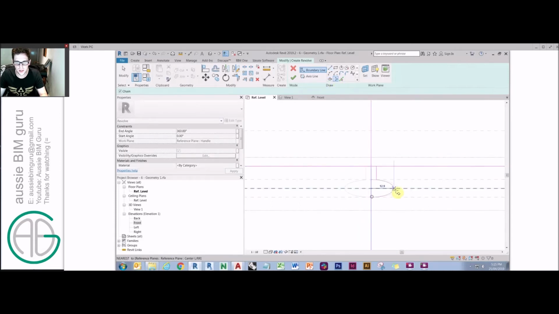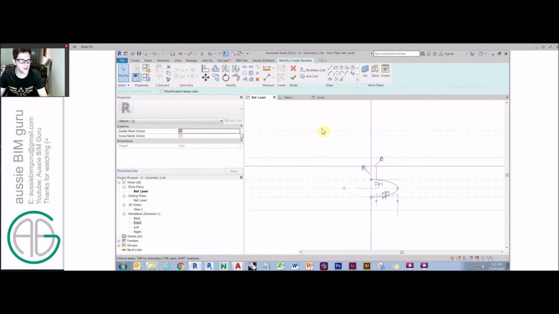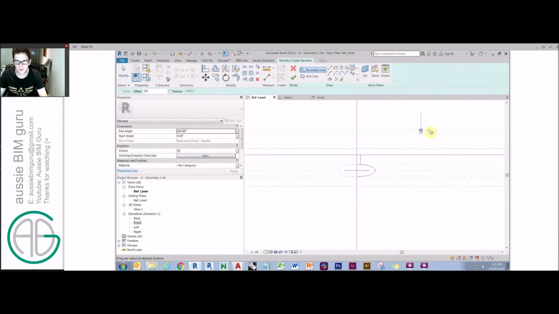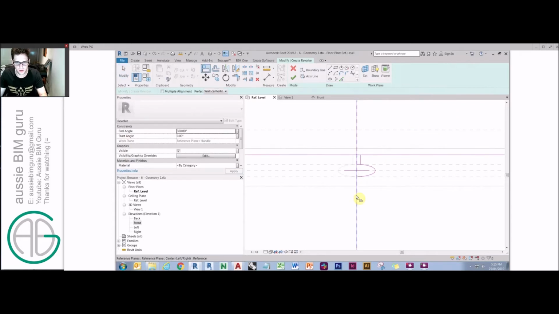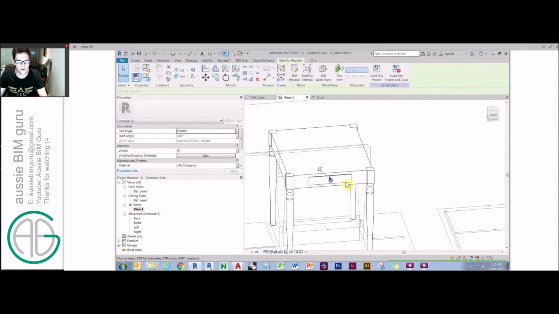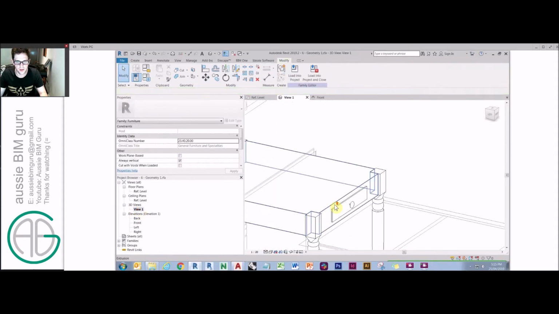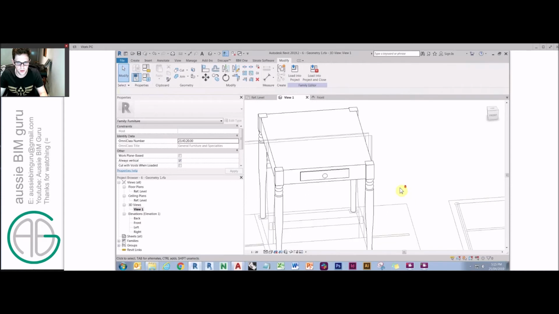This element's a bit more complex to constrain. It's basically a partial ellipse. And what we can constrain of it can be achieved by turning on a center mark. So center marks are available for anything circular. So if I select a circle, you'll see I can turn on the center mark as a method of constraining. I didn't know that for quite a while when I built families, and I used to go to some very strange lengths to constrain circular geometry. So really important to understand that workflow. Okay, and I'll just trim this up. And there you go, we've got a handle in 3D, and you'll see that's circular and more than detailed enough to achieve what we need.